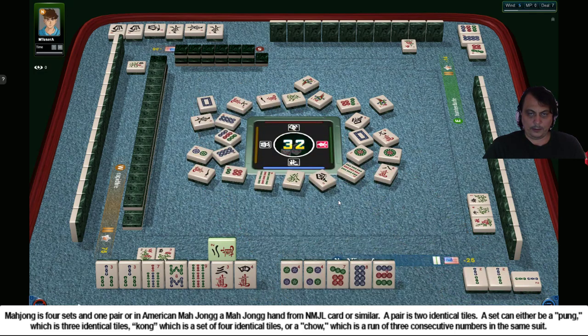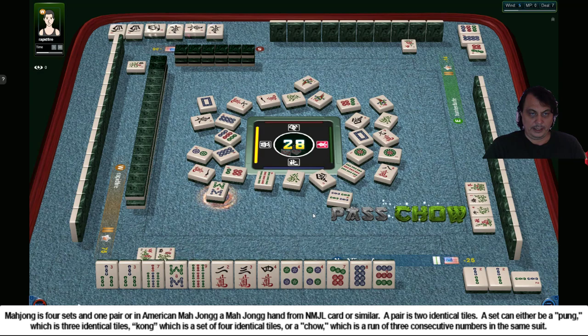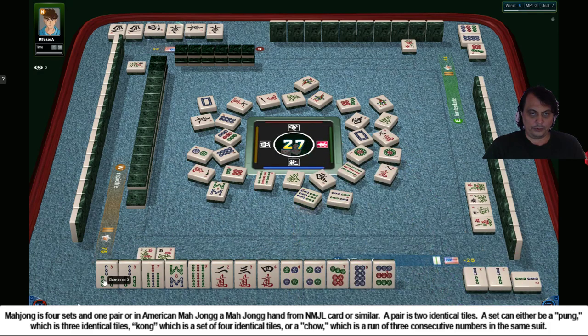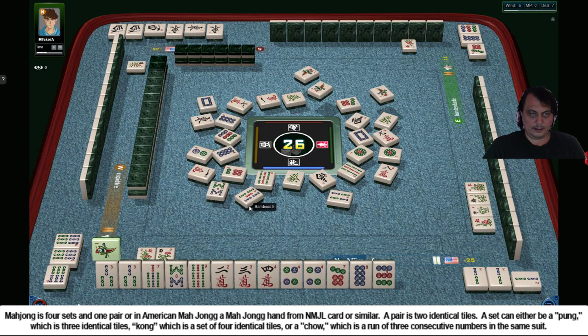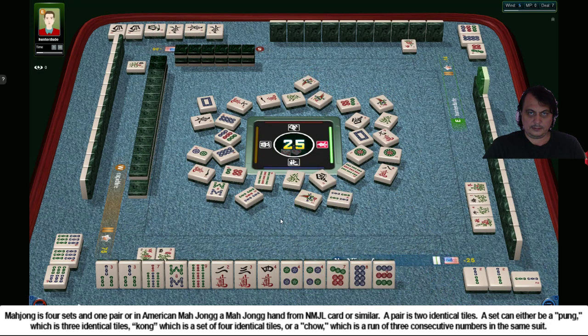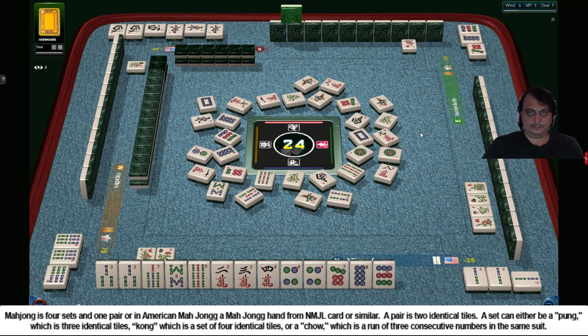2, 3, 4. Nice, we got it. I think we're waiting now. We're waiting for either 3 or 4. We need a win. That wouldn't be many points. There are no doors in this game, so we can add up points. But we do have flowers here. We do have 2 flowers right there. Waiting for 3 or 4. Pong. Chow.